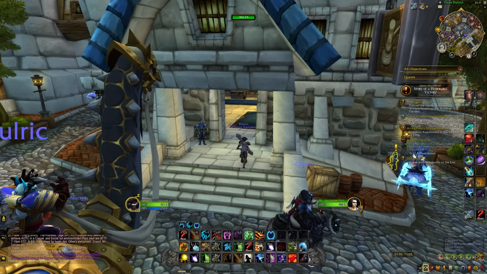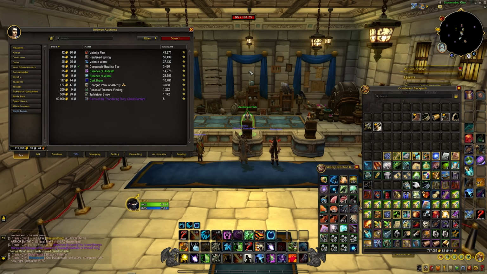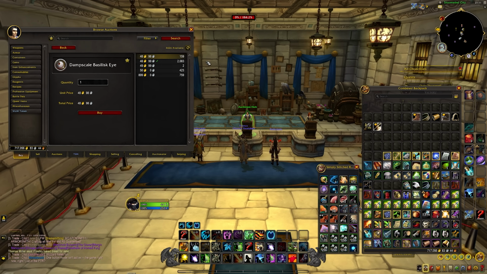Let's go. I did something, and I also saw a comment asking if I could try to do some flipping in the challenge, and I said no, I will not. But then when I was watching the auction house and I saw that the Dampscale Basilisk Eyes were incredibly cheap, I kind of fell for it and went to buy them. So I did a quite huge investment.